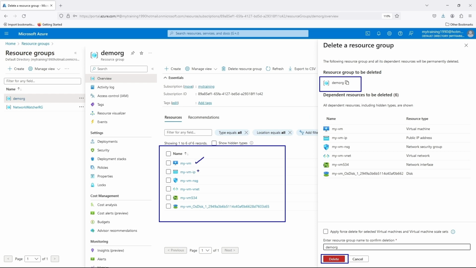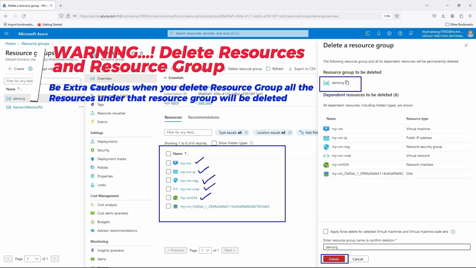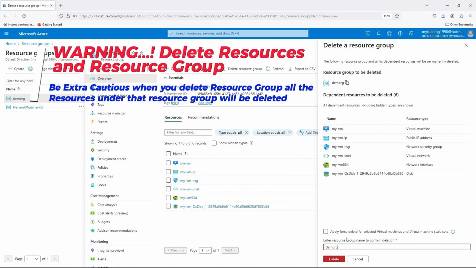The virtual machine, the IP address, this is the public IP address which we created, the network security group, virtual network, the NIC card, and this is the disk. So everything will be deleted once I click on delete.